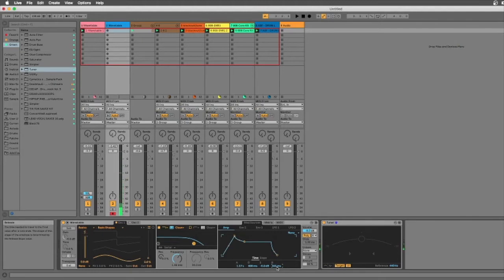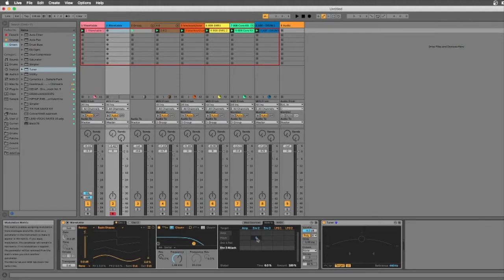So to get the glide sound, what we're gonna do is go to our mod matrix. And then on envelope 2, I'm going to increase the attack time a little bit. And then we're going to use envelope 2 to modulate the pitch.